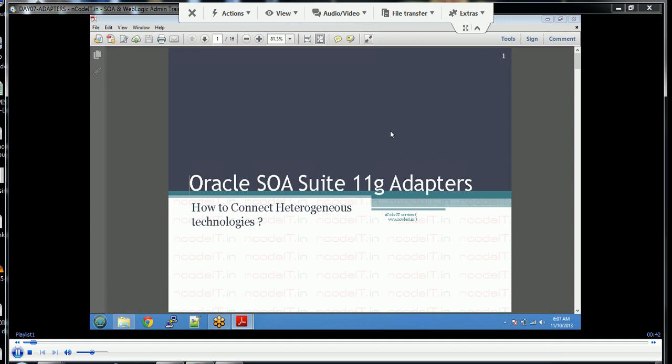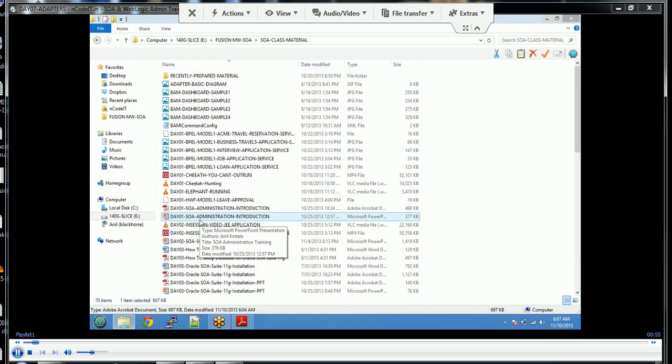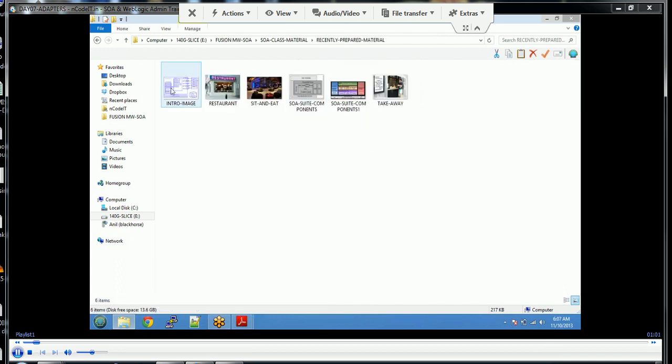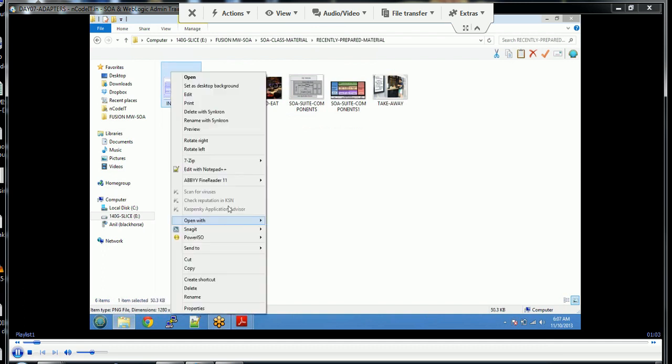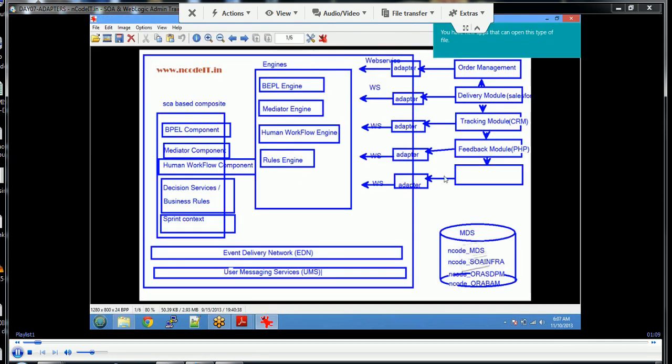Now, the question is, what do adapters do initially? If we remember the first day's diagram that we usually look at, here these are the adapters we are looking at.